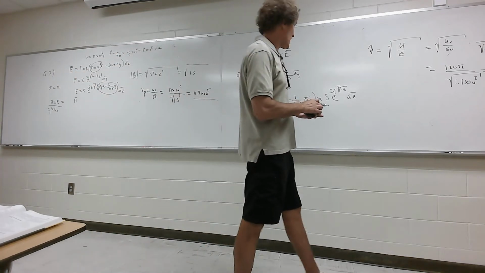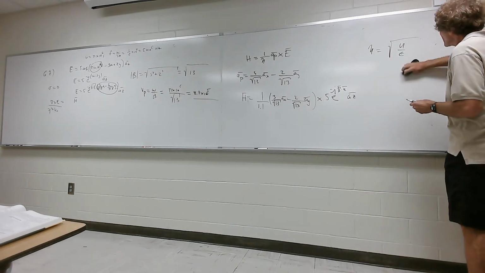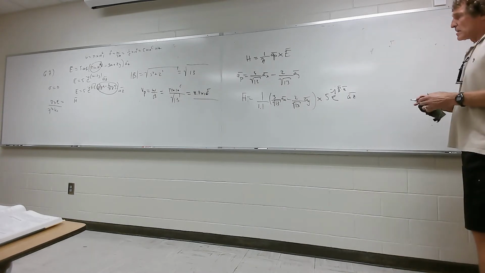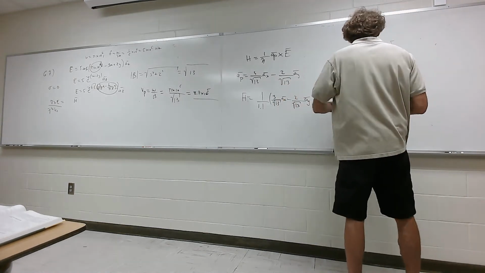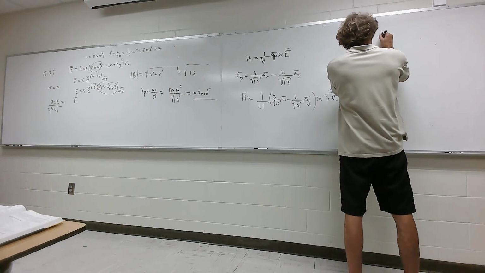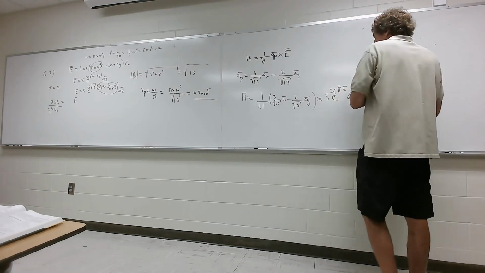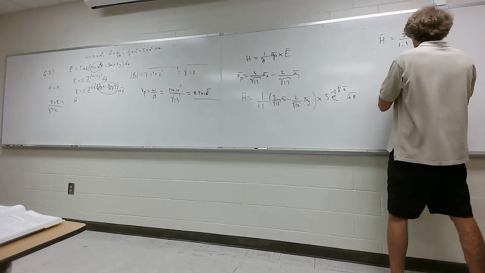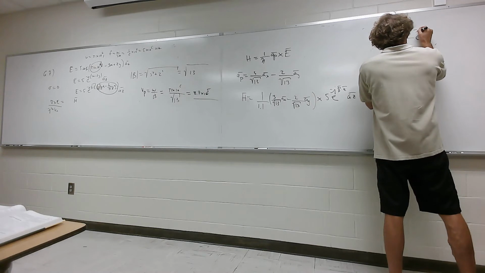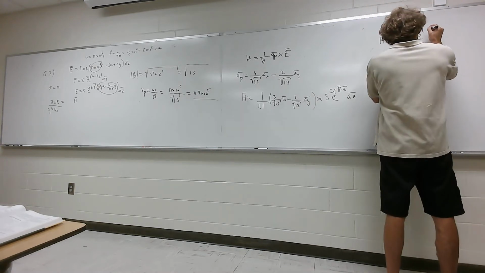When you do the cross product, what do you end up getting for this? Take a good look. Well, look. I can take out the 5 and the 1.1 right off the bat. I can say that H itself is going to be equal to 5 over 1.1. Now, when I take this, crossed it, and I'll put the e to the minus j, and it's what? 3x minus 2y.